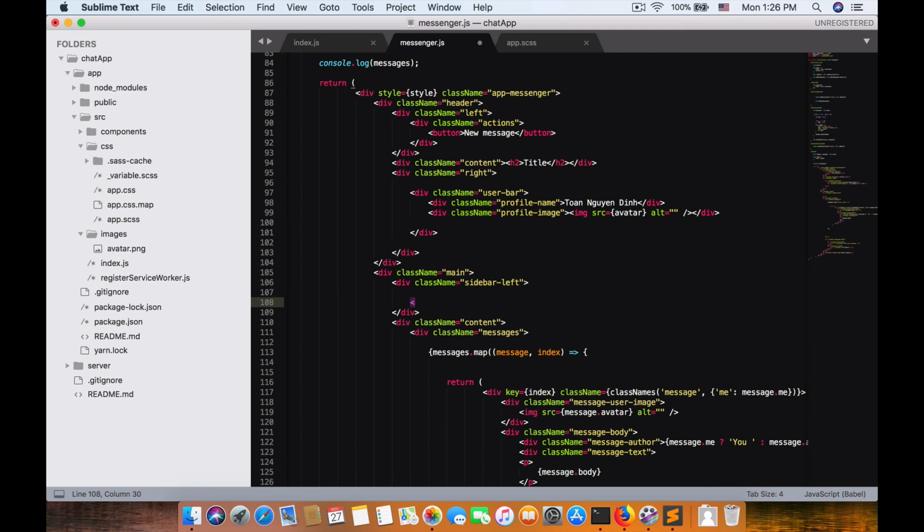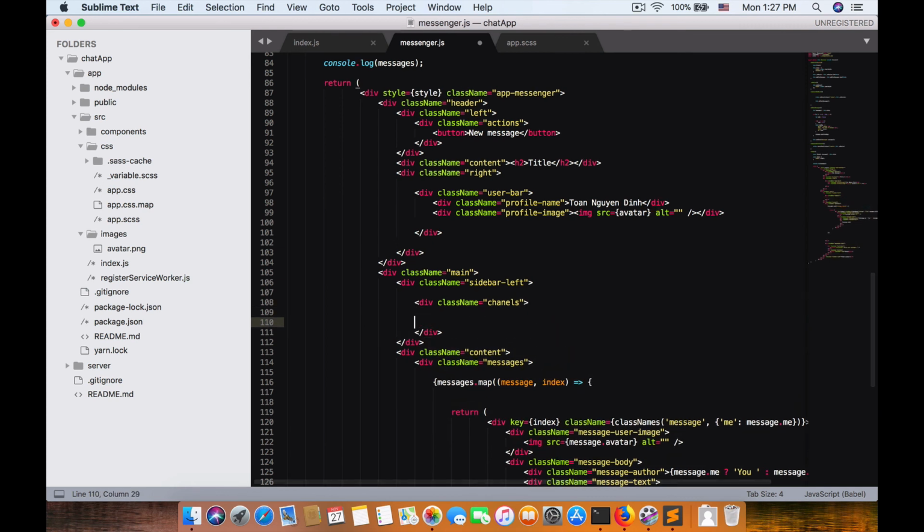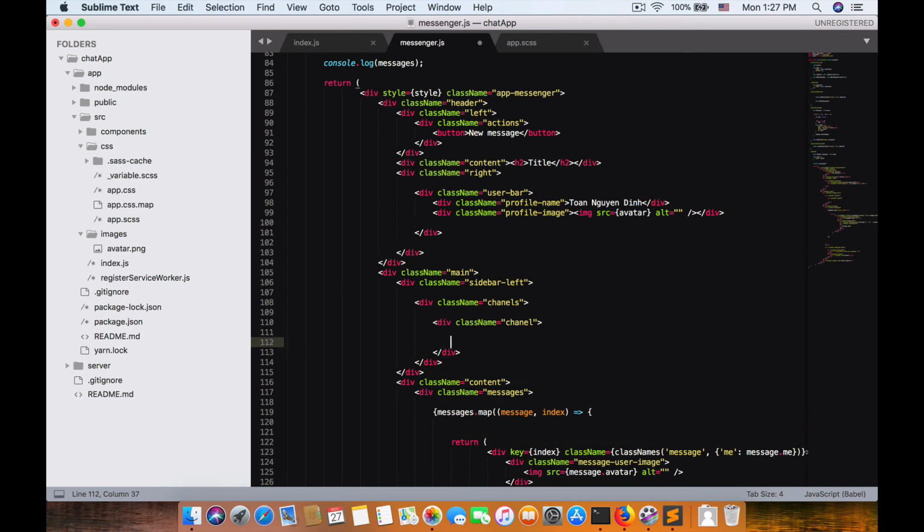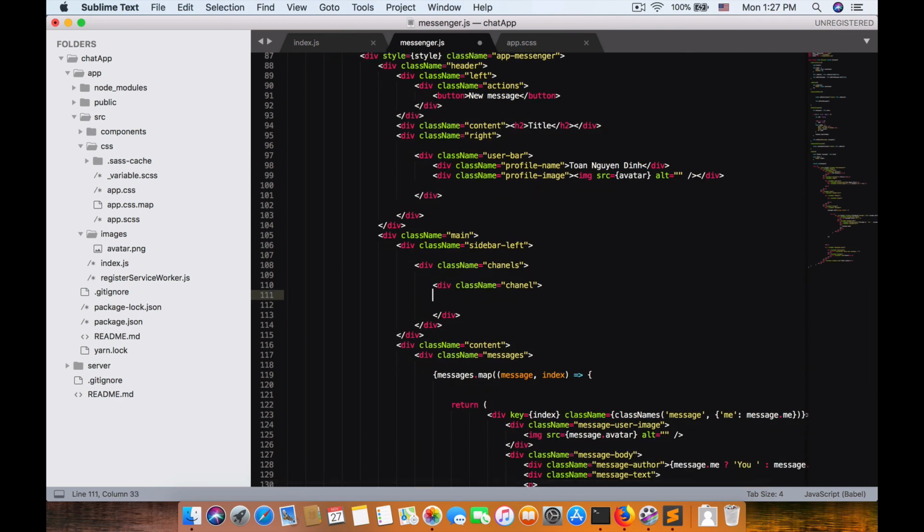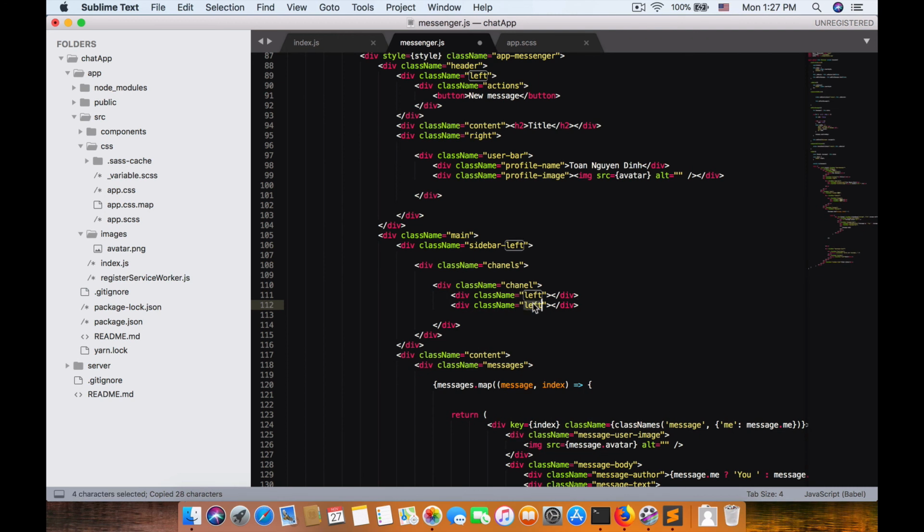So div with class name channel, and inside the channel we have a left and right, div class name left.